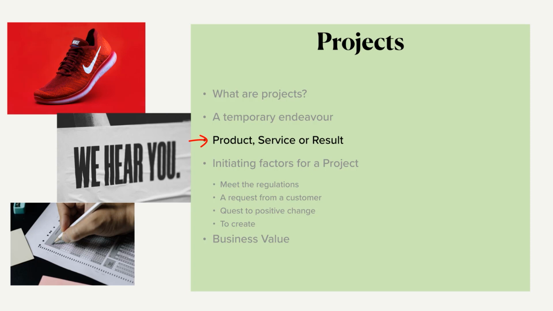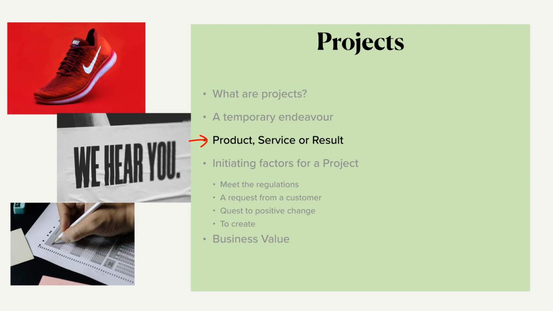Product, service, or result. Does only the product qualify as output for the project? No. A result of a project could be in the form of a product, in the form of a service, or in the form of a result. So all three possibilities are there. Not all projects just produce tangible products. The service industry is also a project, and then some result. When we say result, it's like a certification. So a mobile phone is a product, right? And the Amazon delivery system, if you call it, that is a service. And getting the PMP certification while you are taking this endeavor, you will be getting a certification at the end of a project. So even this can be called a project.